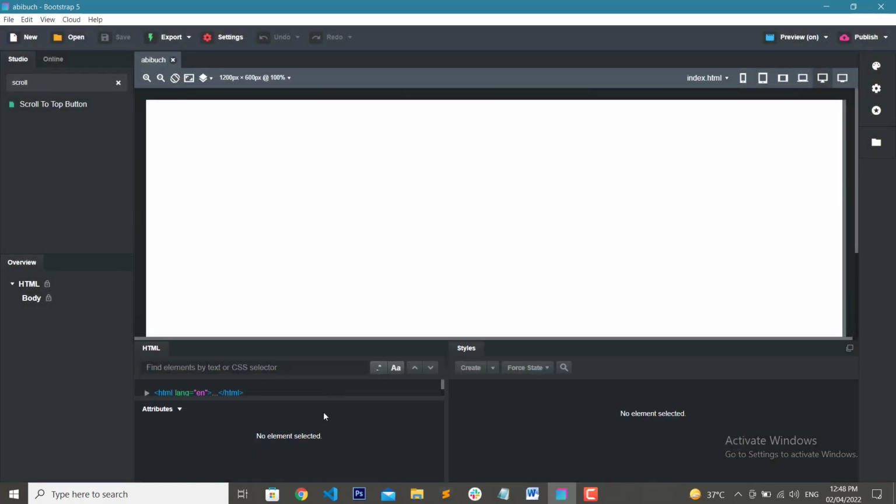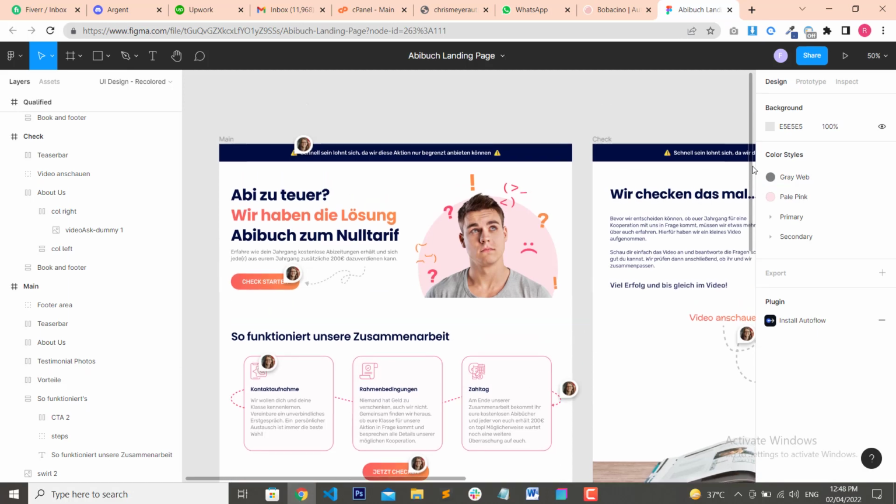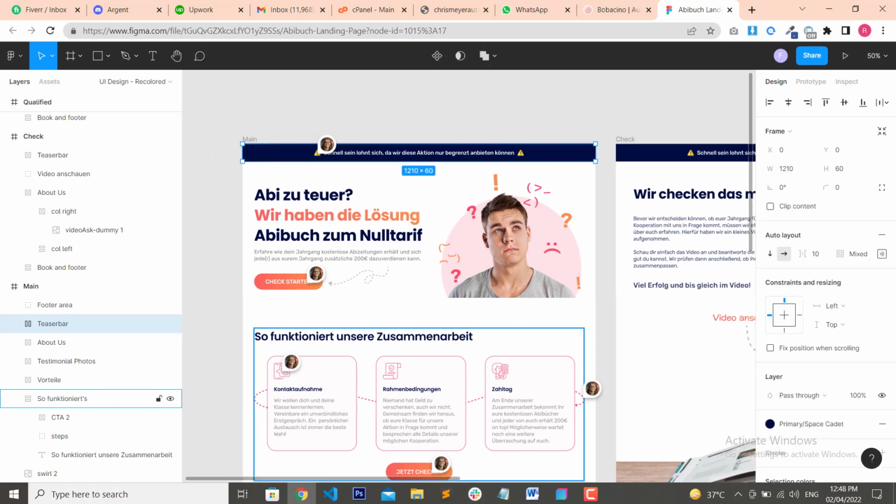First of all, we need to start with our Figma link and see how it works. On this, there is a top bar section.